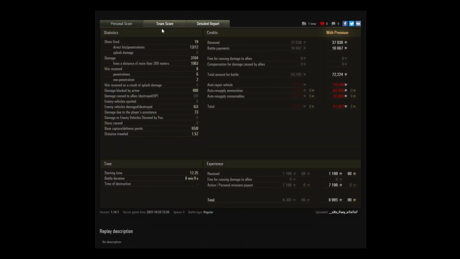131. So what did it cost him? He fired 19 shots, 13 hit, 12 penetrated. So did get good use of his ammo, but a few shots there towards the hill needed probably a bit more aiming. He was throwing premium ammunition, the APCR, but he had it loaded in the first slot, which slightly confused me, but that's okay. So ammunition cost him 83k, which is not that surprising. So he did lose 41k overall, even though he had some battle payments.